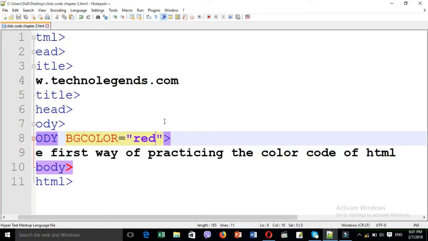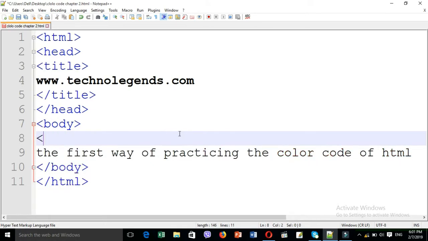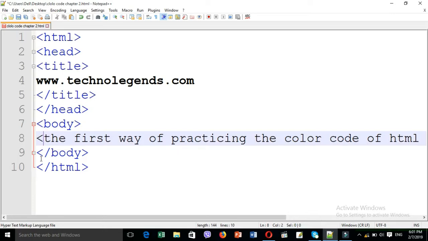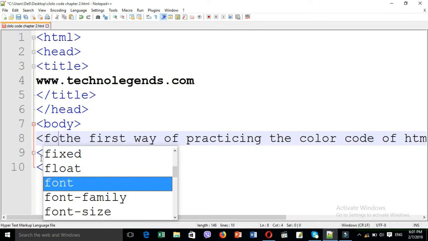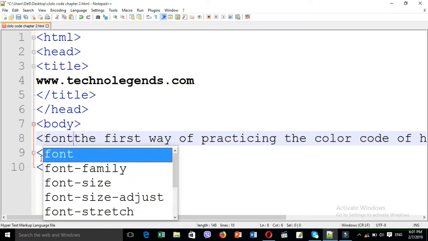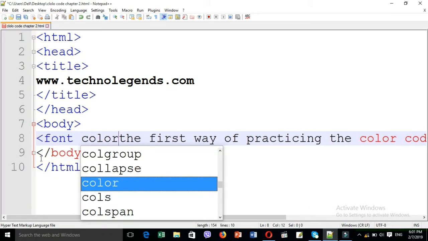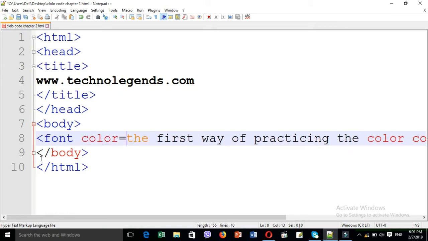And if you want to make our writing colorful, we need to create another tag: font color. Font color equal to, and it also should be in double inverted commas with the name of that color.